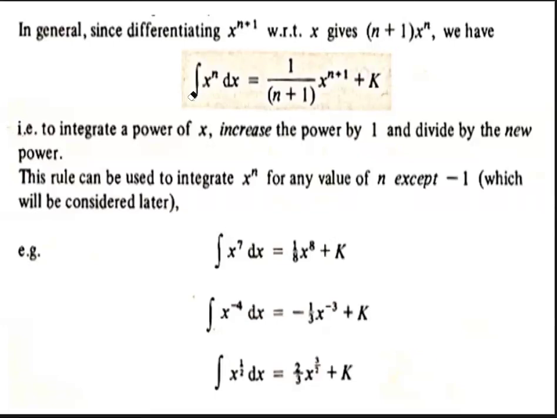So this is a little formula. Notice what they're doing. They're doing the very opposite of what we were doing when we were differentiating. When we were differentiating, what were we doing? We were taking the n on top, multiplying the coefficient in front of x, and then reducing the power by 1. We're not doing that here. We're doing the very opposite. Remember, we were taking 1 from the power last, but in this case, you're going to add 1 to the power first. And then you are going to divide the number in front of x.